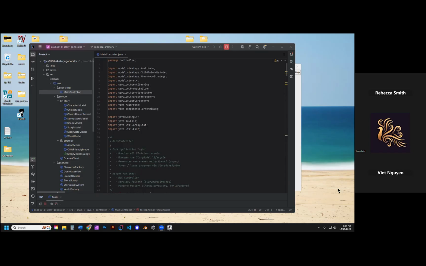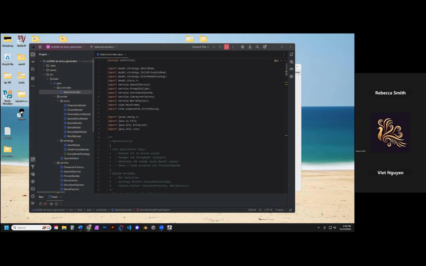With the genre panel, you can click anything such as fantasy. It does no processing, it simply collects the input and passes it back to the controller. The character and world panels use a GridBagLayout to keep the structure clean, and they do basic validation. For instance, if you need a location, it checks for that before calling. The controls panel takes care of things such as complexity, for when you choose child friendly or adult.